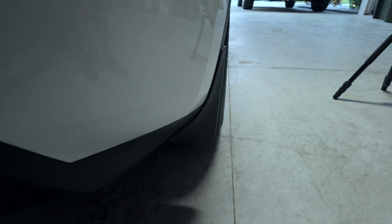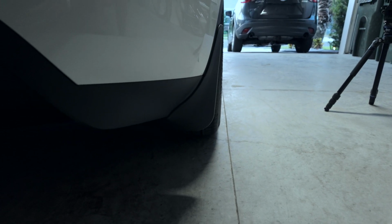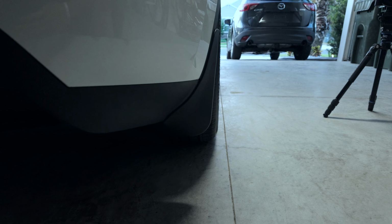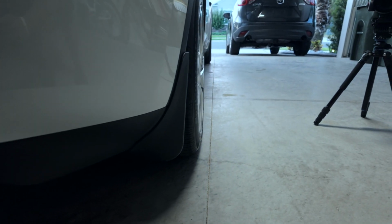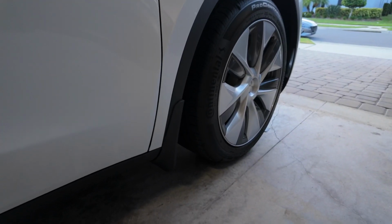I know that over here in the Florida expressways, we do have a ton of rocks and debris on the road that will kick back up with the tires. So I'm curious to see overall how these perform. Hopefully they stay on, they don't fall off. I feel confident in my installation abilities. This was very simple. Those rivets came off very easily. I do like the way they look. Simple, clean, like I wanted.